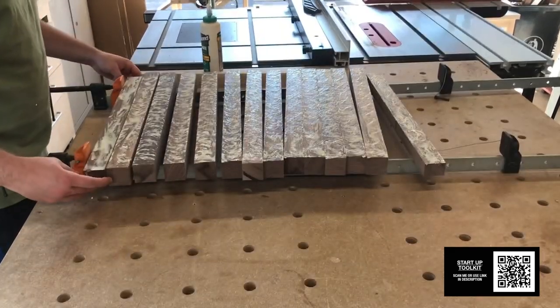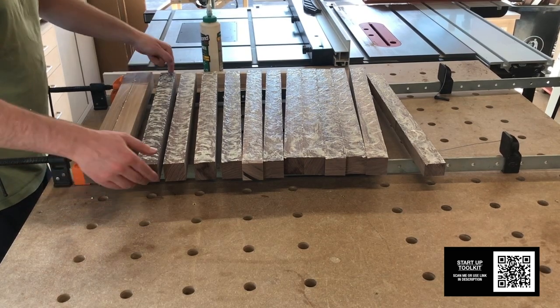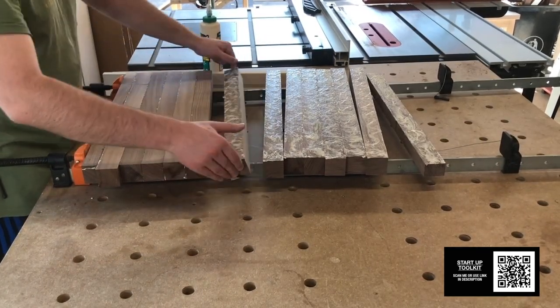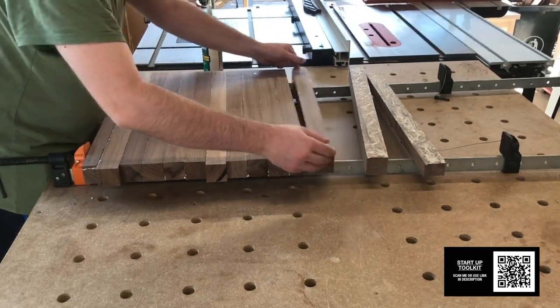At the gluing up stage, it's important to make sure each piece of neighbouring wood has alternating grain patterns. This is important to prevent the board from warping. If the chopping board is well made and looked after, you can expect these boards to last a good 5 to 10 years, maybe more.